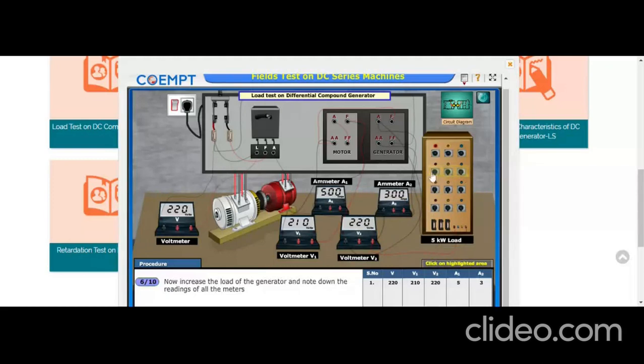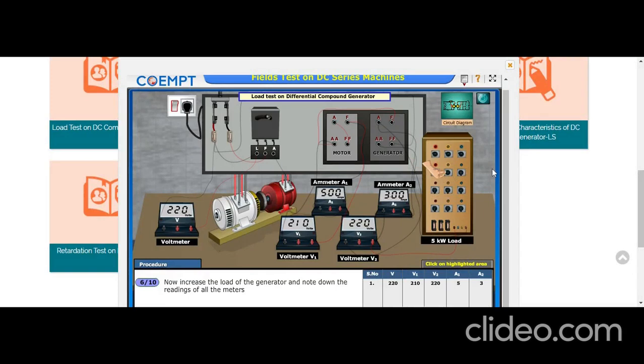Now here the highlighted part is indicating to switch on another load. So we'll click on this, so the next set of load is added. Now you can see the respective ammeter reading, voltmeter reading, and speed readings are noted down.